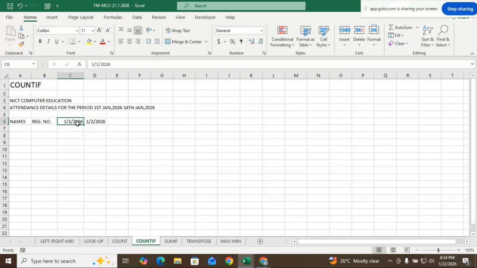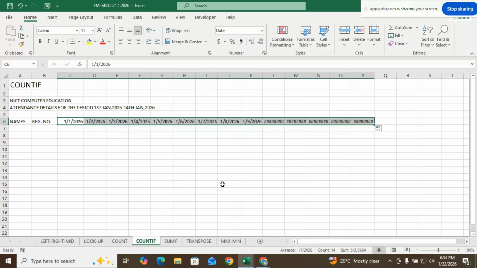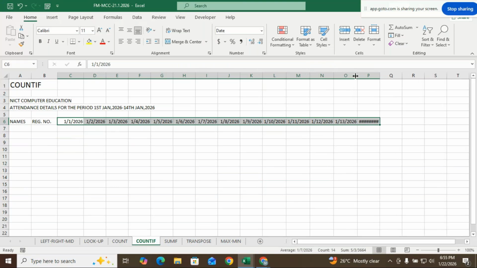Don't break the selection. Don't do like this. It won't happen. Select at a stretch both the dates, and then can you see this black plus sign which I am showing you? Your fill handle series. Just drag it till you get your dates. You can do till 14. Later on, we'll just take away those Sundays. Like this, you're going to get. So you've got all the dates here.